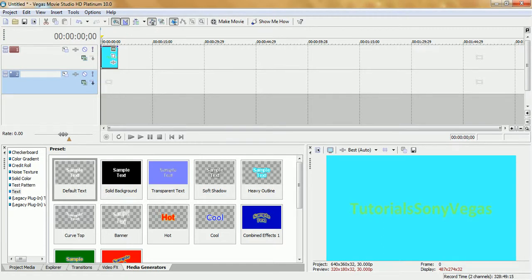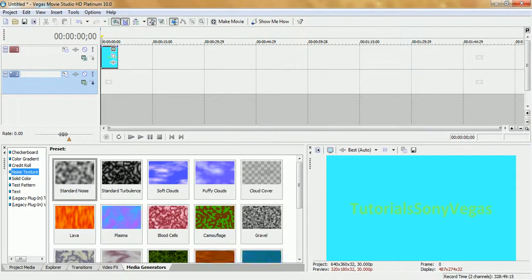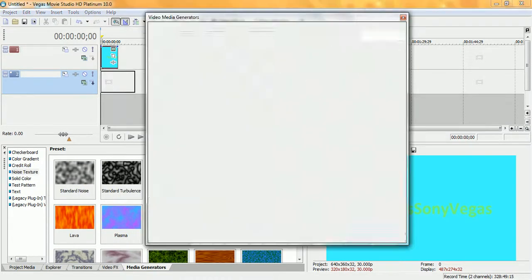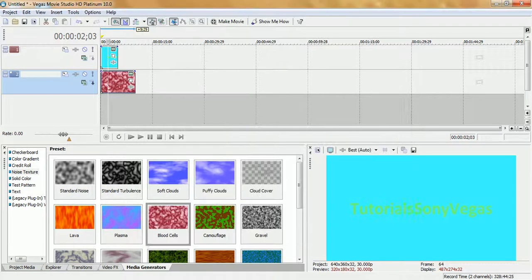Let's say we have a noise texture, and just bring in this one called blood cells. And as you can see here, the text has gone over and you can no longer see the actual video.